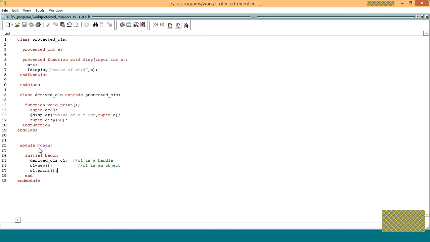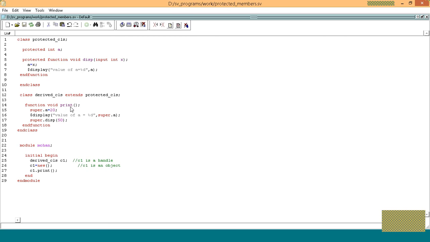Now inside the module we just created the object for this derived class. When we allocate memory to the derived class, memory is allocated automatically for the parent class also, and we will call this print method here. All these things will be executed after calling print.